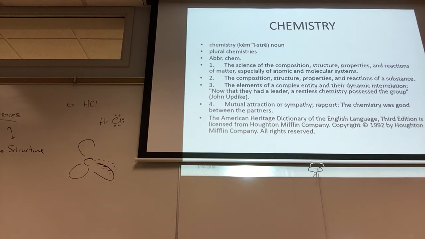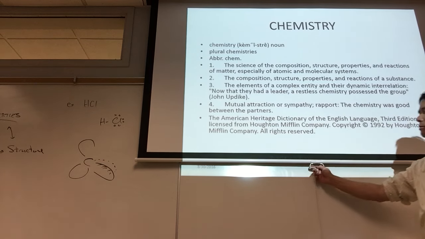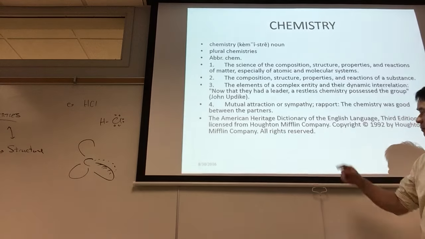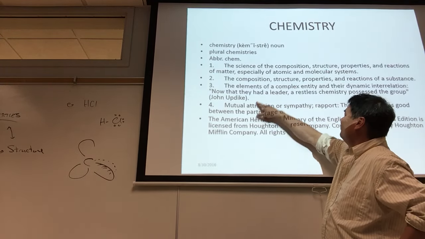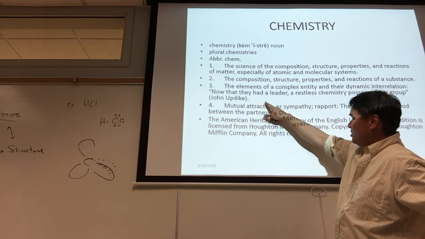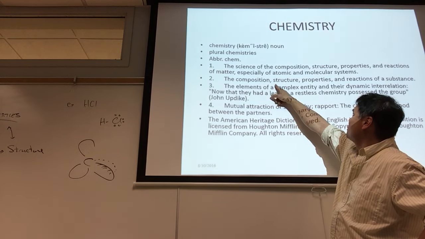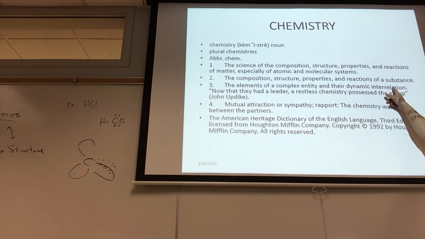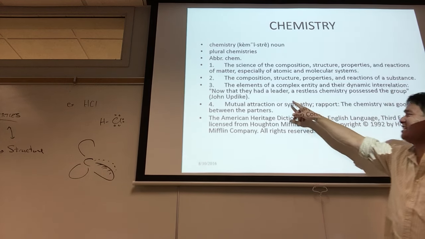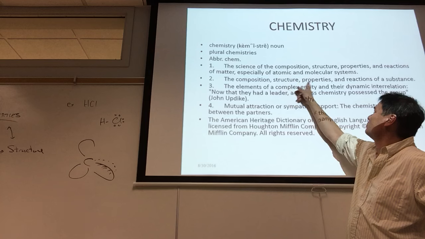So we'll just go through some of the PowerPoints. I already talked about some of these slides, so I'll skip those. But here's the definition of chemistry from the American Heritage Dictionary: the composition, structure, properties, and reactions of a substance. I just take this as the composition, structure, and properties.